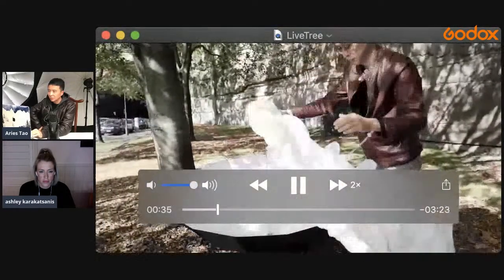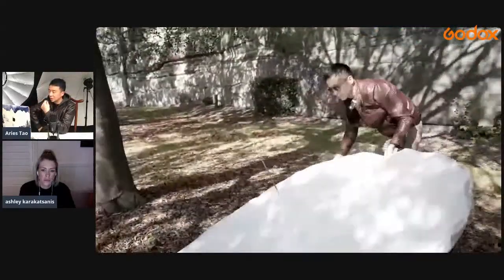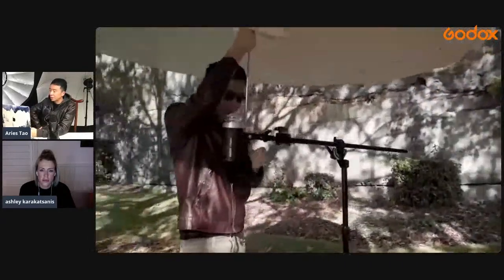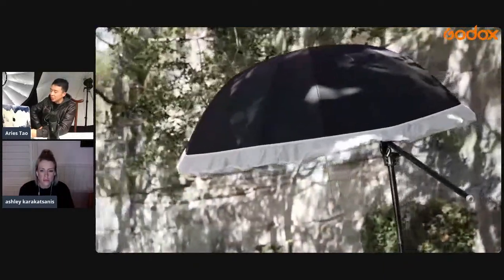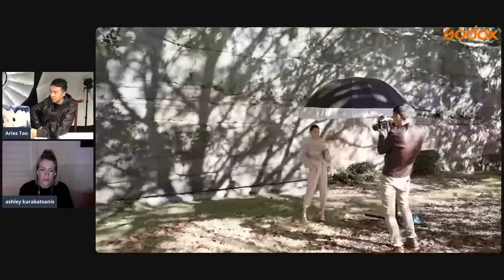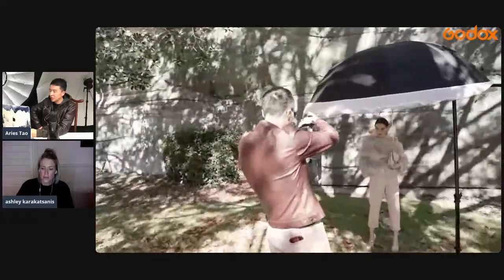Basically, what I did in this photo shoot is that you see the umbrella, right? Huge. There are a few things I want to share. Number one, you see how small the light is? It actually delivers some powerful light. The experience I had, if you are shooting this compared with the AD300 Pro, is that this light actually recycles faster. Especially when you use a softbox, it actually helps.